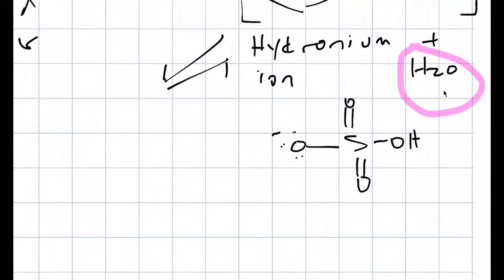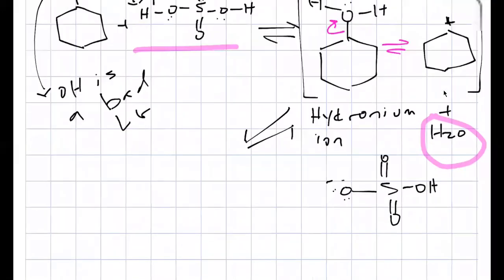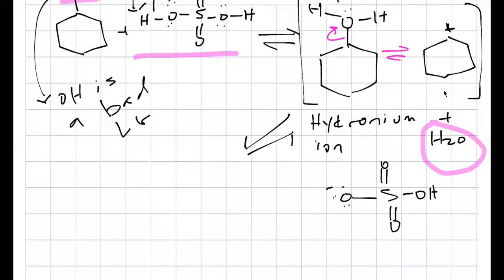And so either the water or the conjugate base can do the elimination, right? I like to use the conjugate base because it eliminates another step. Because if I use the water, then I have to show another step showing a proton transfer between the conjugate base and H3O plus, and I don't want to have to do that. So I'm going to use the conjugate base to do the elimination.